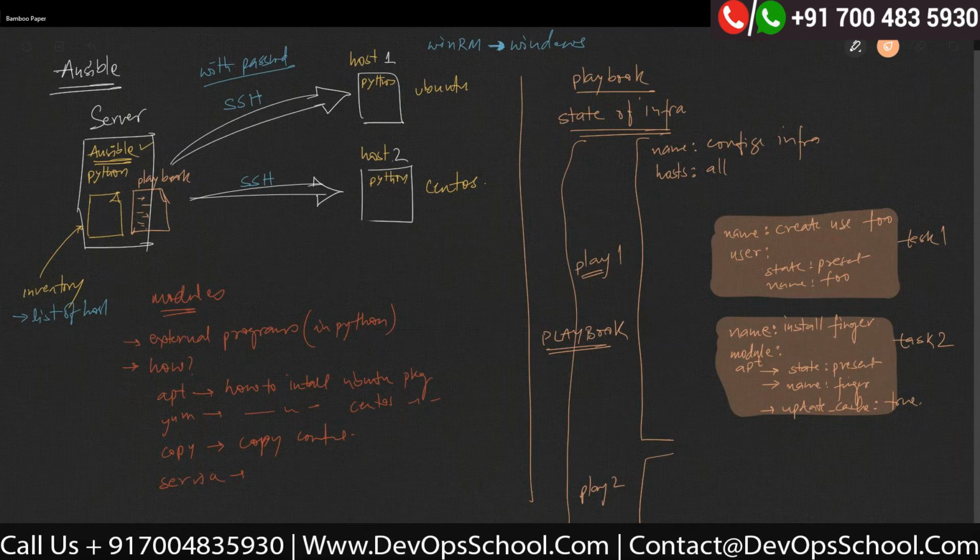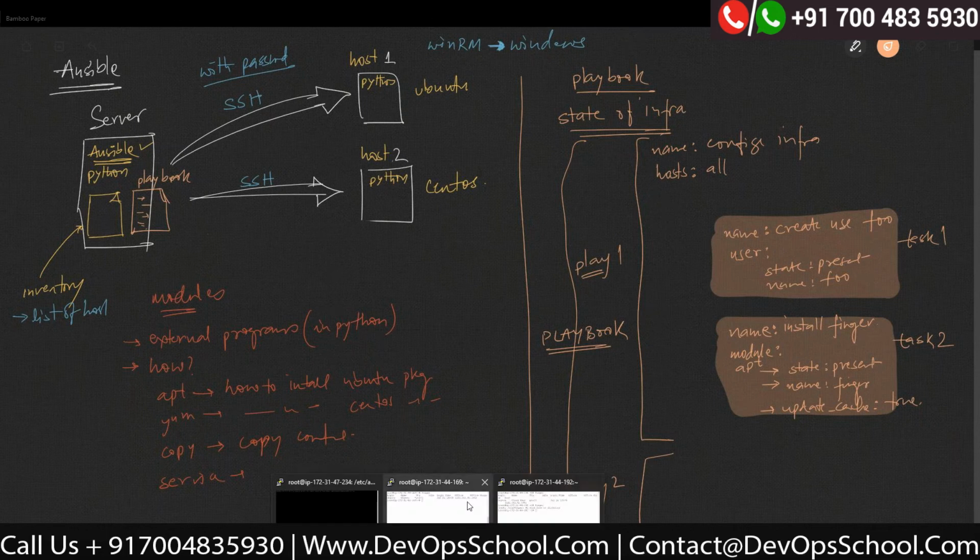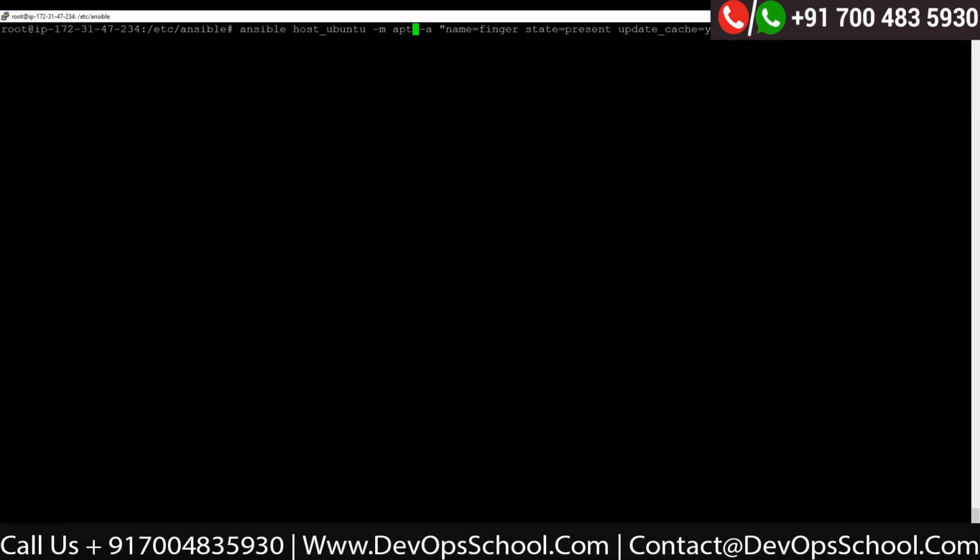All right, now let's create a quick playbook before we go on to a break. Right, so I'm going to open my server here, and let's create a playbook file. Let's say first playbook. Now these playbooks are written in YAML, so you should be aware of YAML. Now for this session, you are not writing YAML, so you should be aware of how to read YAML.